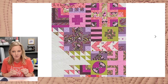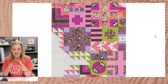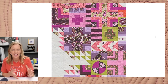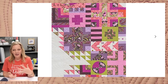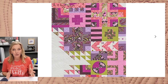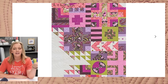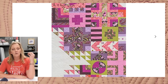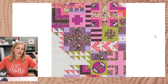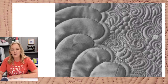Here's a closer look at some of the designs. If I'm using the same shapes — echo lines, straight lines, continuous curve, with a couple of curvier designs thrown in — repeating them in the different blocks in different ways helps give it a little bit of cohesion. It really helps make picking designs easier. Find those designs that can work in a number of blocks and a number of different sizes, and it will make your life a lot easier. I'm already doing something intricate on the outside, so I don't need to do anything really crazy in the fabric.